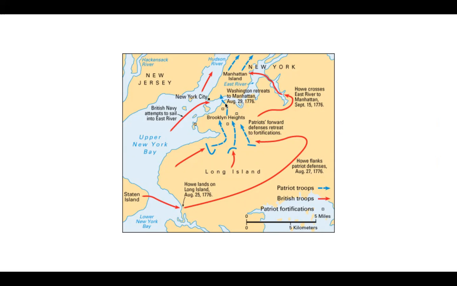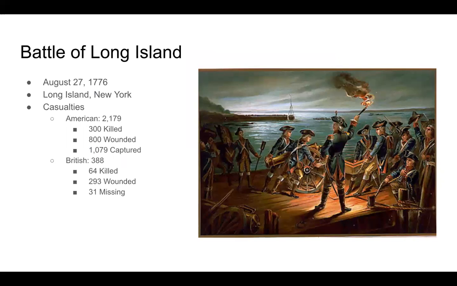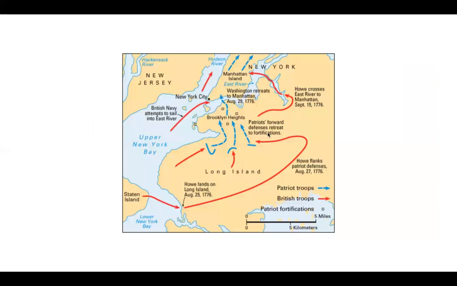A fog came in and covered the Americans, and George Washington led a retreat, and they secretly boarded boats and went over into New York City and retreated, and the war continued. A couple months later, the British would take over New York City and would hold New York City for the rest of the war. But the important thing is that Washington and his troops did escape.